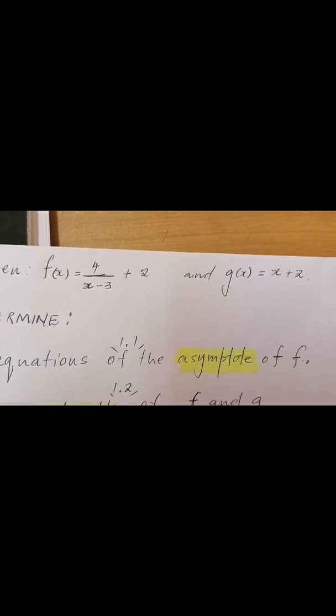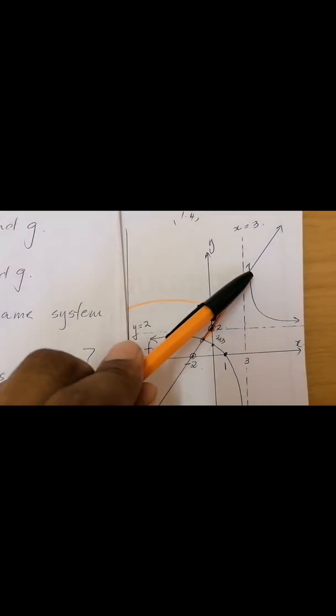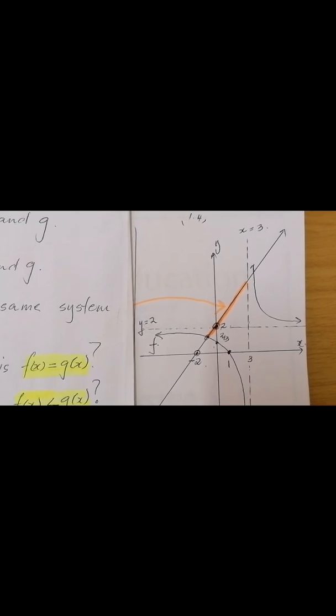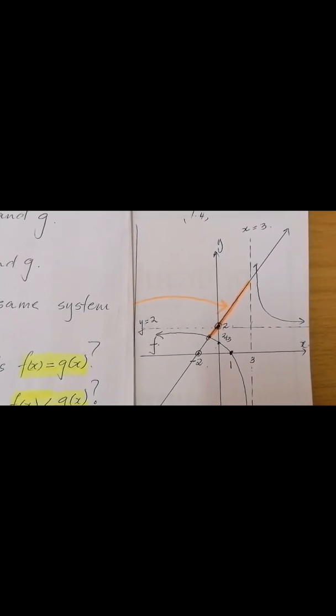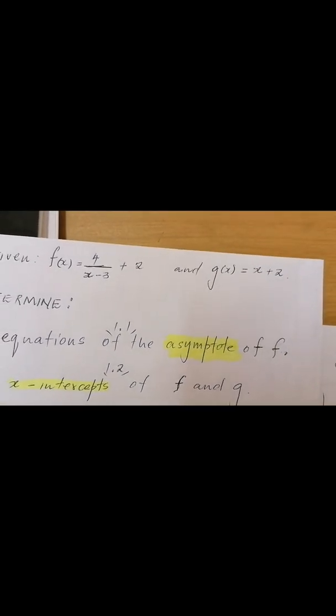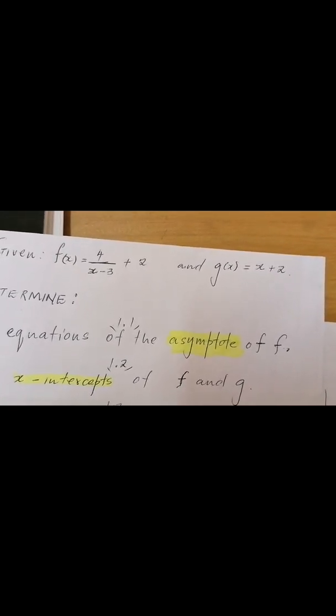First of all, you need to equate those 2 equations. You equate them because at the point of intersection of any 2 or more graphs, those graphs will share exactly the same coordinates, exactly the same values. Now, you equate f of x and g of x. Then you solve for x and y.